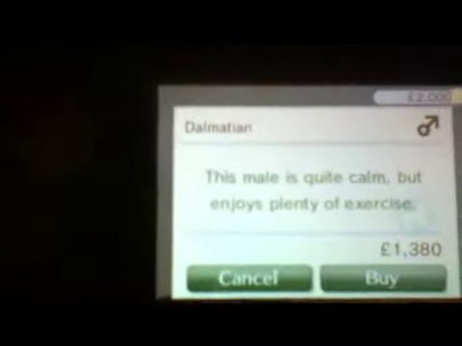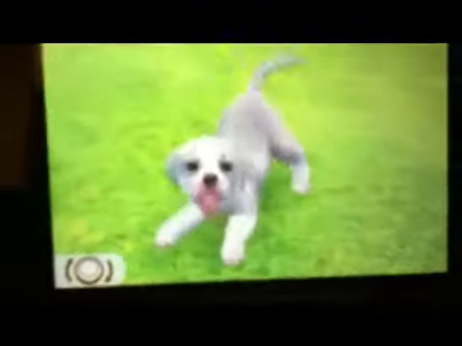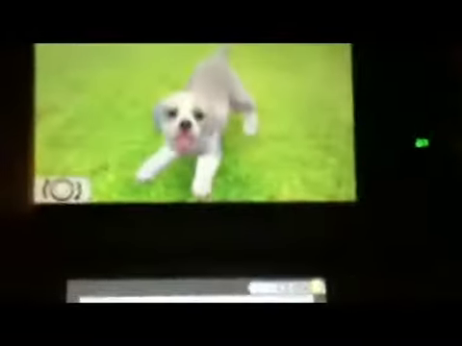Okay, I think we'll have a look at some Dalmatians. That's really cute. Oh, look at that one. I really want this one. Right, let's have a look. It's a boy. This male is quite calm but enjoys plenty of exercise. I think I really want him. But I'm gonna keep looking.